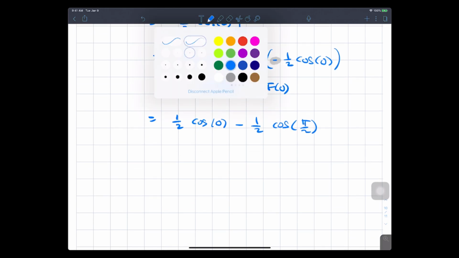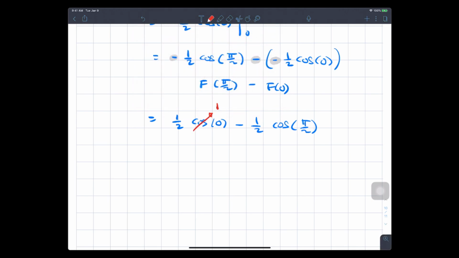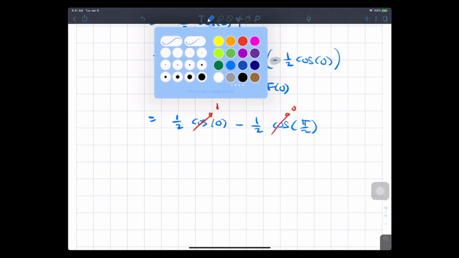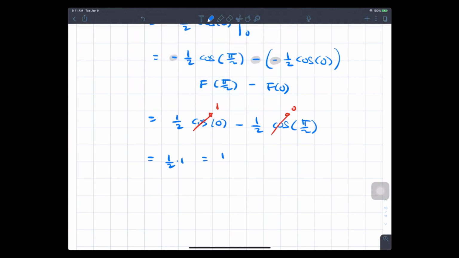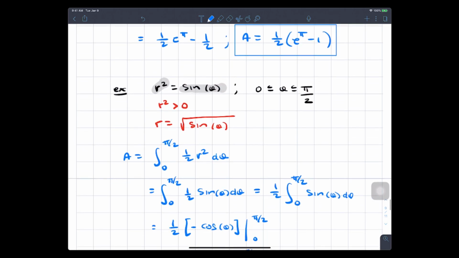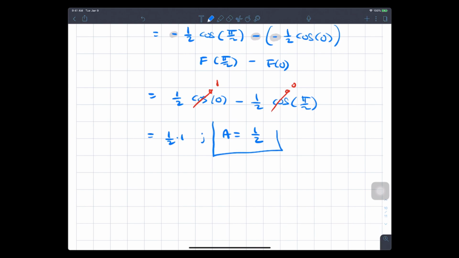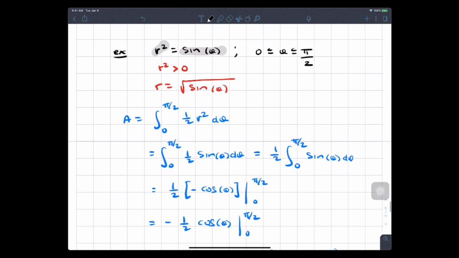And then we say, okay, what's cosine of 0? Let's remember, cosine 0 is 1. And then what's cosine of 90 degrees? I think that's 0. So the area here is really 1/2 times 1, which is 1/2. Let's write this down. How do we do the last one? Okay, the full thing. Area here is 1/2. As you guys can see, this just becomes an integration exercise. All right, let's take a look at some of these next questions here. This is kind of nice.